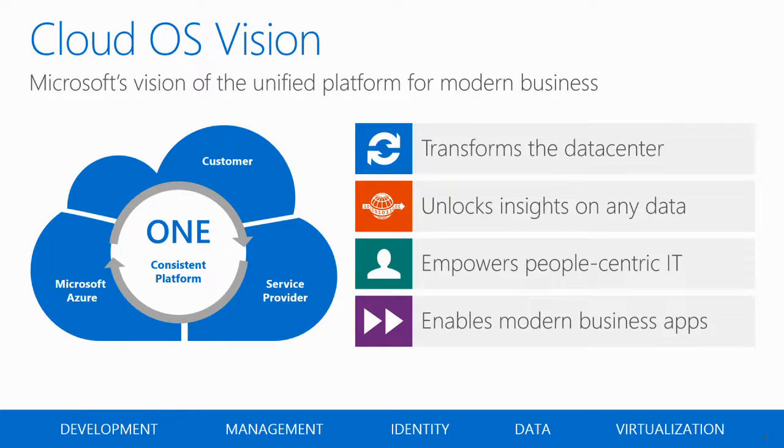That's where private cloud really fits and provides a means for you to host those workloads. Other workloads you might want to host in our public cloud offerings and take advantage of some of the innovations and capabilities inside Azure, or you're looking to our Cloud OS network and those service providers that are providing cutting-edge capabilities at a lower cost and dropping your OpEx, but still allowing you to have the security and control that you need in your environment.